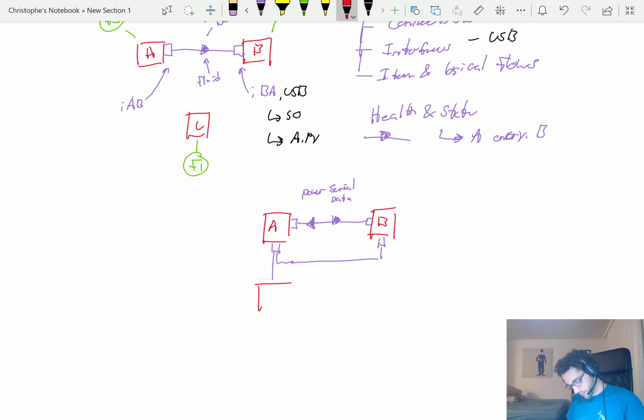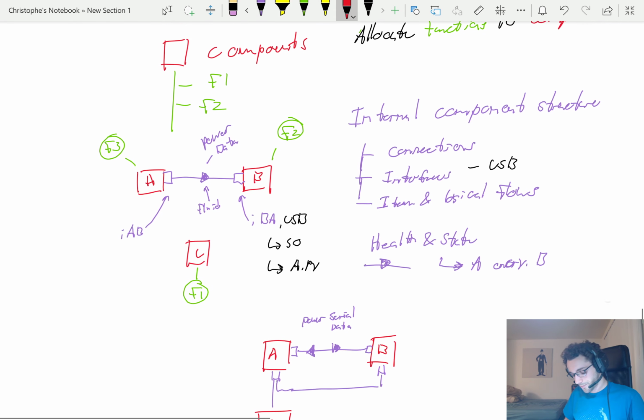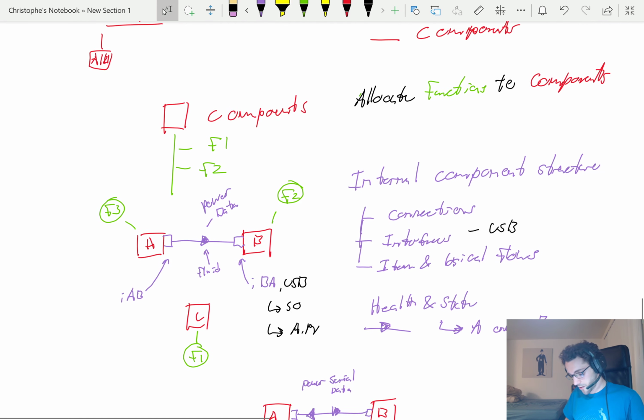You can have multiple systems connecting through the same interface, the same type of interface. If that's the case, you want to specify that they're not actually using the same USB port. This one's using USB 1, this one's using USB 2. So just keep that in mind. You can also have systems connected through the same interface with multiple logic flows. So it's very free-form in this sense of how these different systems are connected.